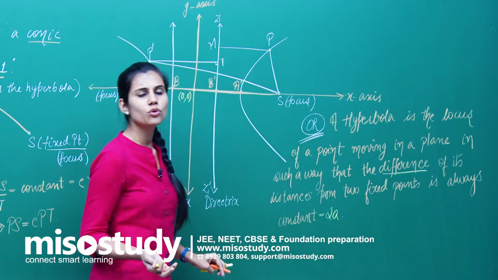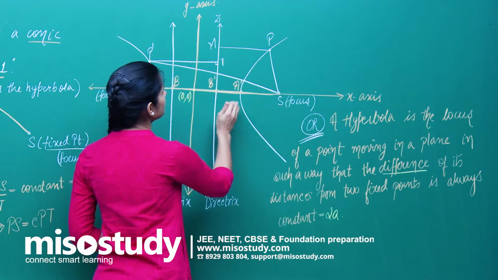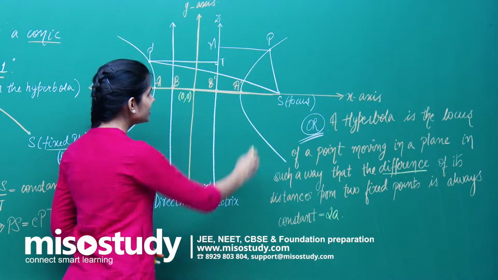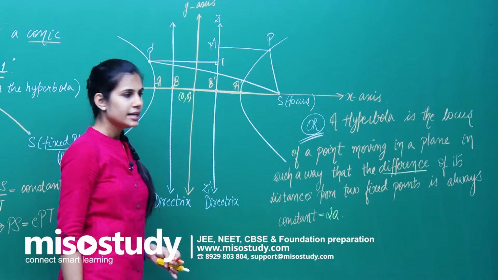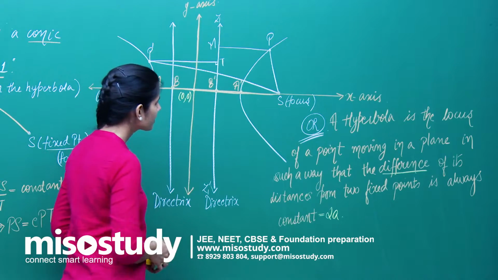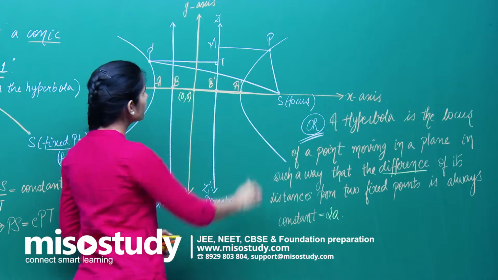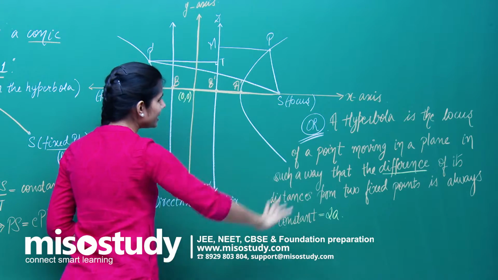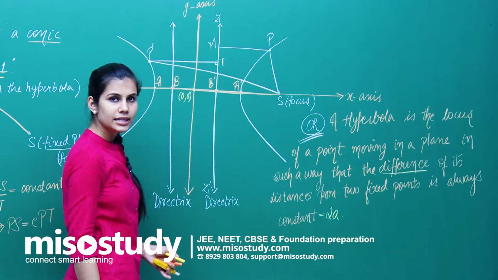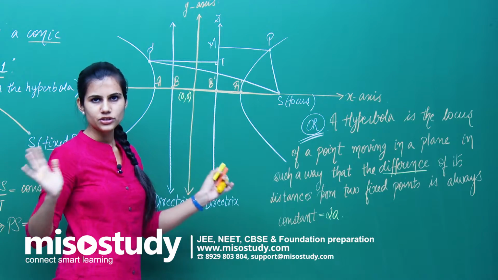The other thing that was assumed in the case of ellipse was the coordinates of the two fixed points. Right? These two are my fixed points. As you can see, if I apply this definition in the tracing of my hyperbola, I can say keep S and S dash as the two fixed points, then the locus of this point P moving in this plane in such a manner that the difference of its distances from these two fixed points is always constant. That is also going to give me the same tracing. Obviously, both the definitions are equivalent.